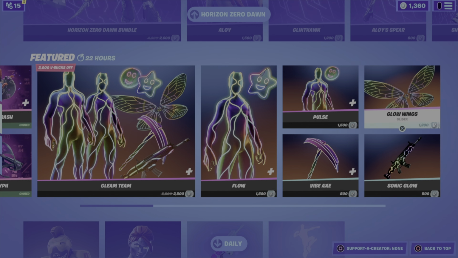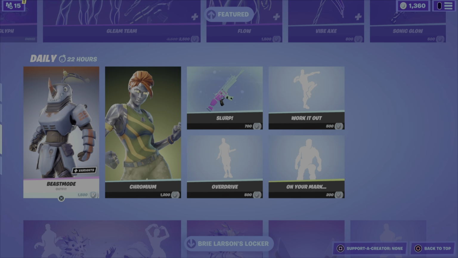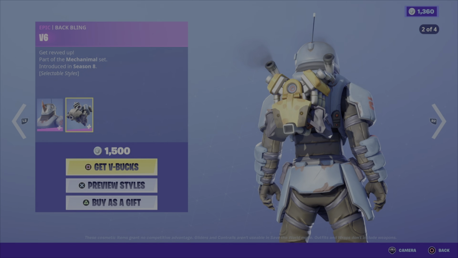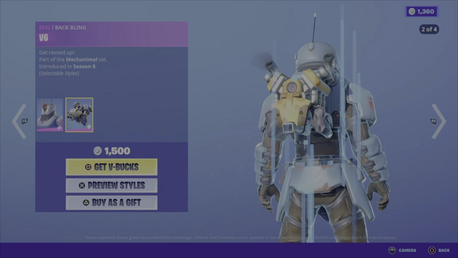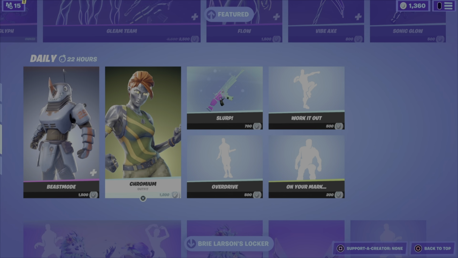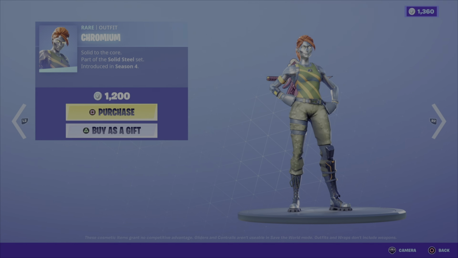Anyways, yeah, like I said, I don't like this skin. Beast Mode in Season 8. V6. Get Ripped Up, part of the mechanical set, introduced in Season 8. Selectable styles. Yeah, I'm not into it. This one, I don't know. I don't see a lot of people running it, and I don't see myself either. And as a collector of skins, I don't want it. It doesn't call my attention.